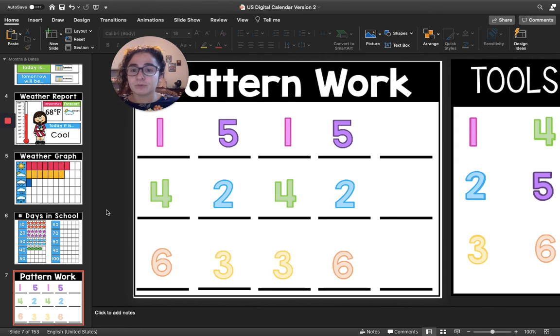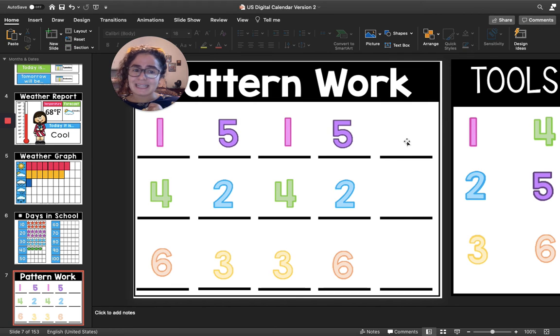So first we're going to read the first pattern. Are you ready? Let's read it together. 1, 5, 1, 5. Which number goes on this blank? The last number before the blank is a number 5.